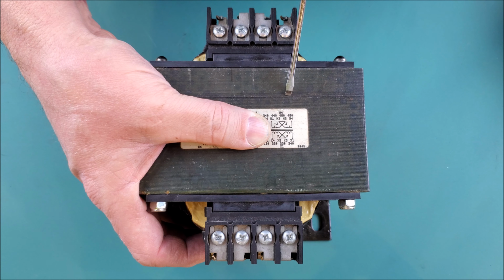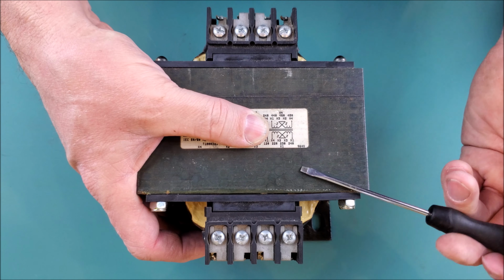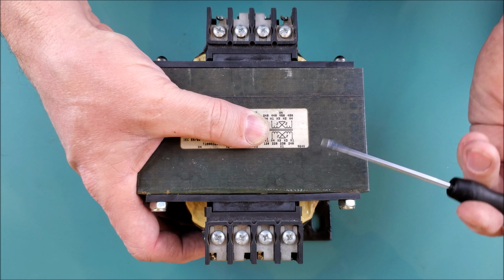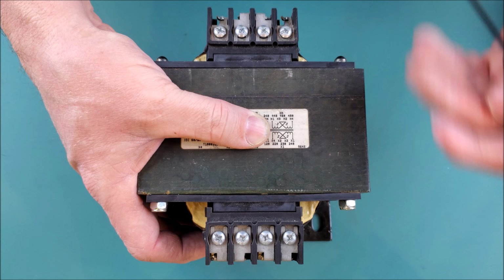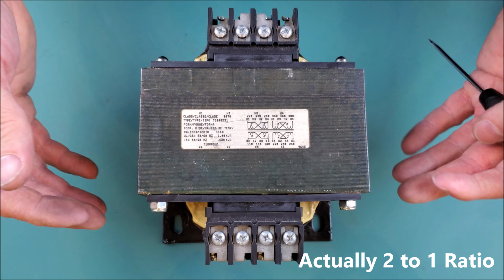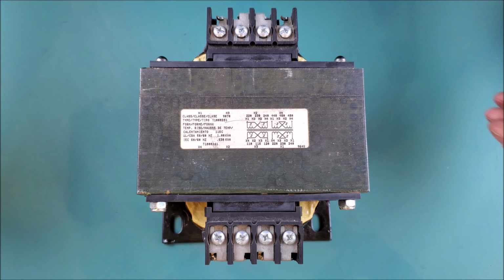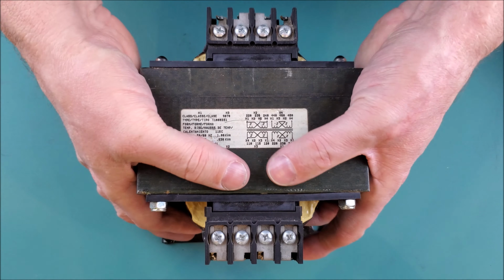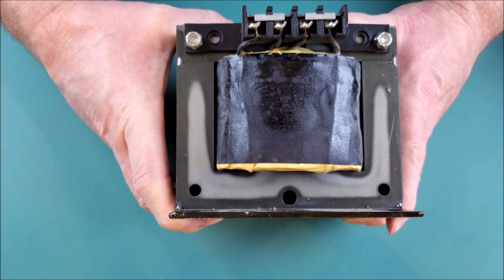So if you were to configure the transformer like this, where you would have a jumper between H3 and H2, and you were, say, connecting 480 volts of power to the primary, and then you were to put a jumper between X2 and X3, then that means you would get 240 volts on the secondary side, and that's still a 4-to-1 turns ratio relationship between primary and secondary. So again, I'll put out another video about how to actually terminate and connect a transformer. That's not today's topic.